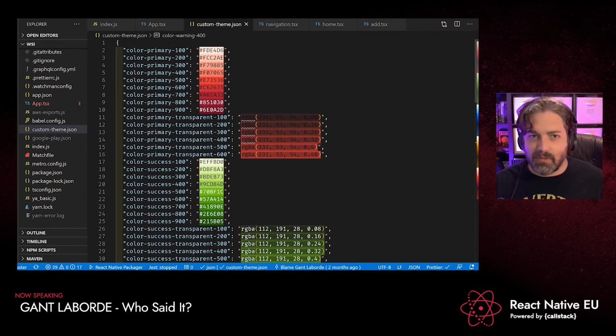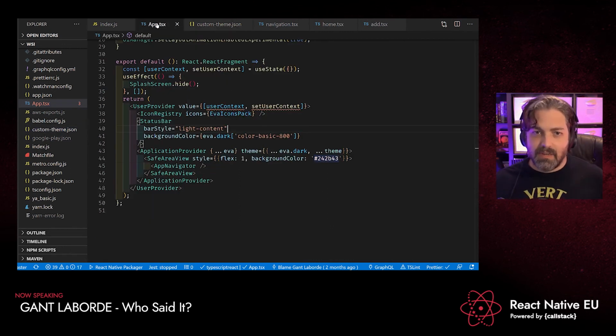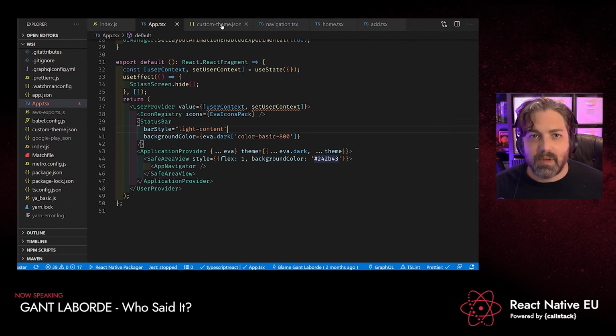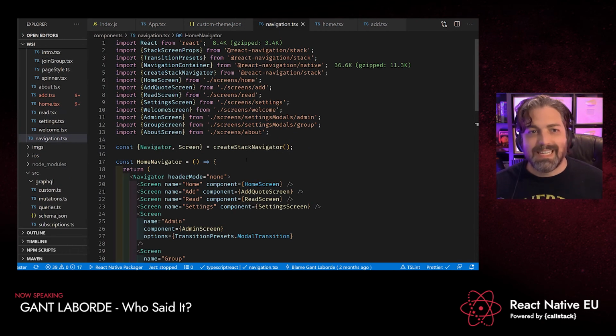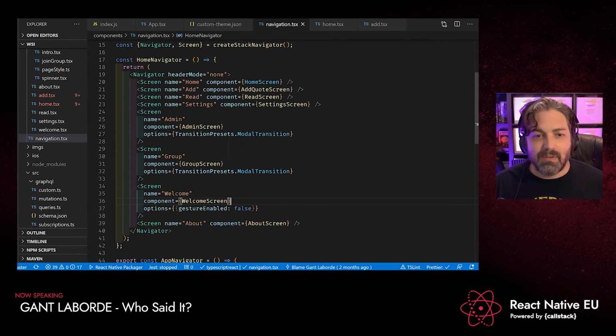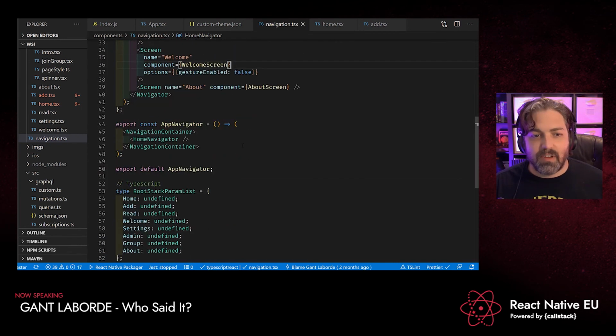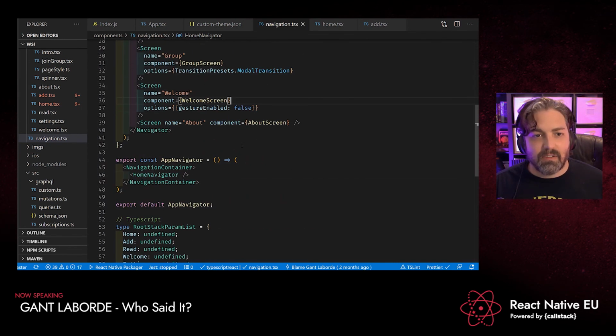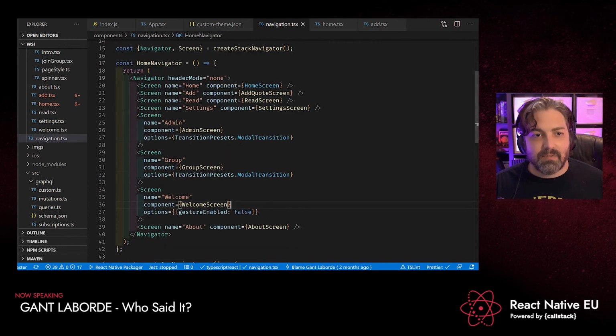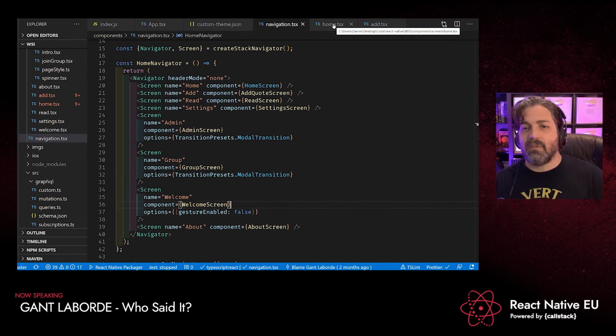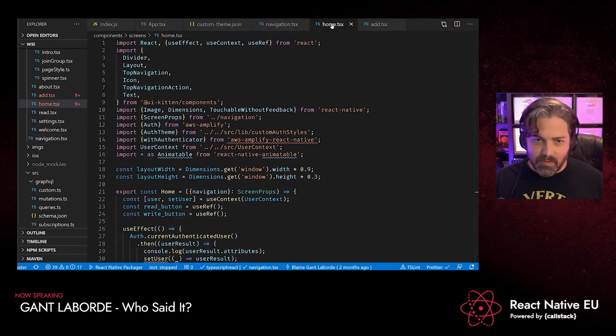Thank you so much for having this kind of cool stuff, and it allows me to build really cool stuff really fast. And so we take a look here, and I've got things set up, and we hop straight into our navigation, and I've got all my screens laid out. One of the things you'll notice here is that the main one is the home screen. And then to make it so that you have to log in, this was Amplify magic. I didn't have to do a lot of stuff here.